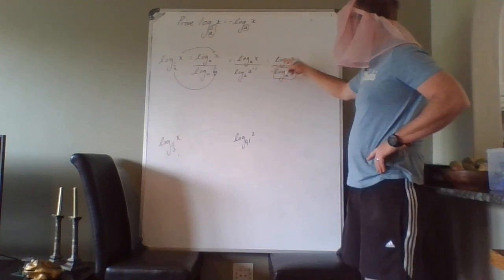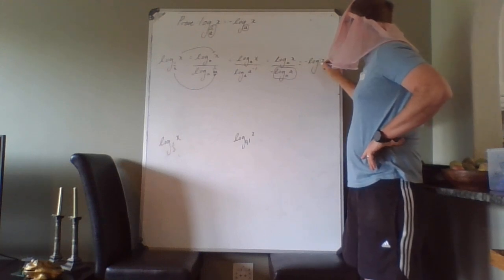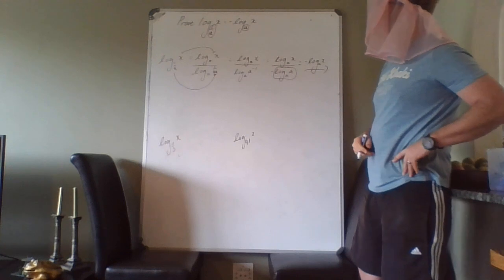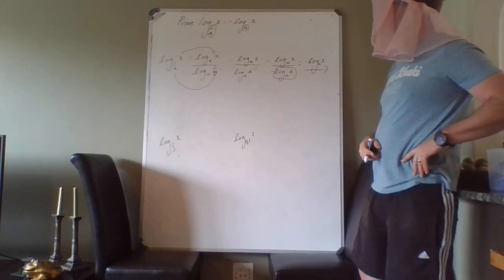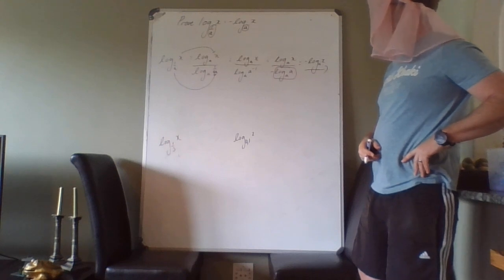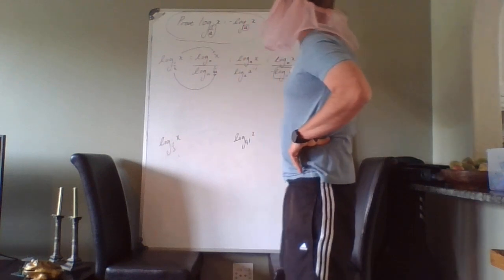So I get log ax over negative 1, which is negative log x base a. So again, quite a nice simple proof. You don't have to learn it by heart, okay, but it can be useful within a sum. So this might be worth remembering, it can save you a bit of time, so you don't have to go through all of those steps.